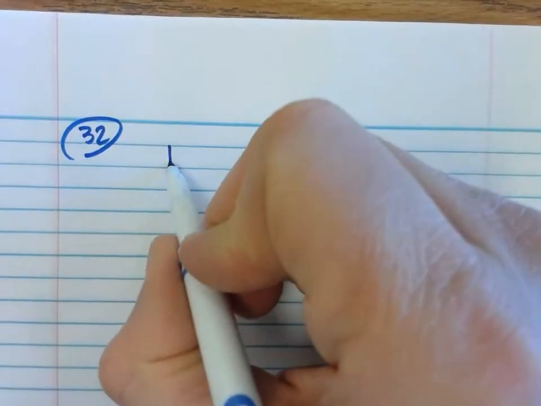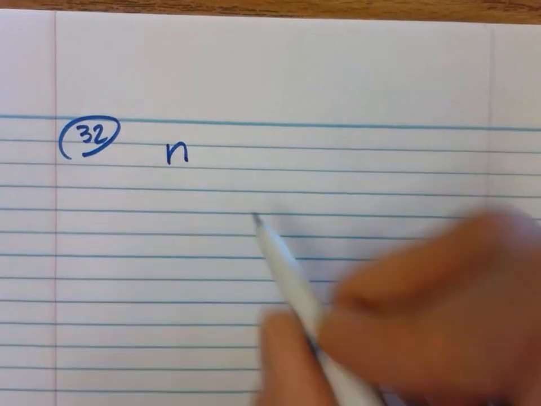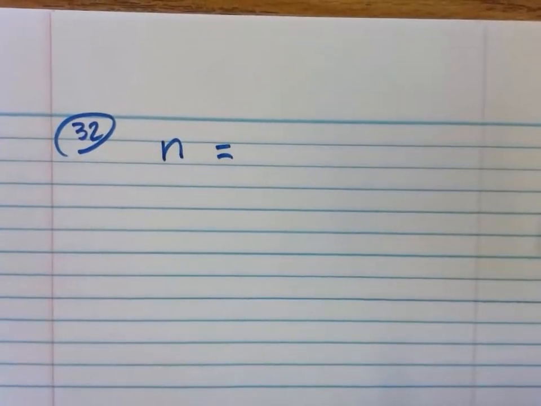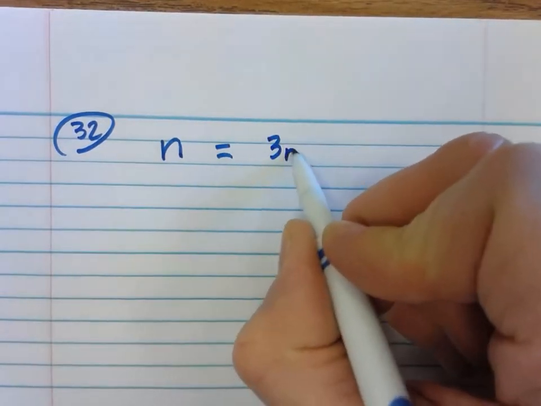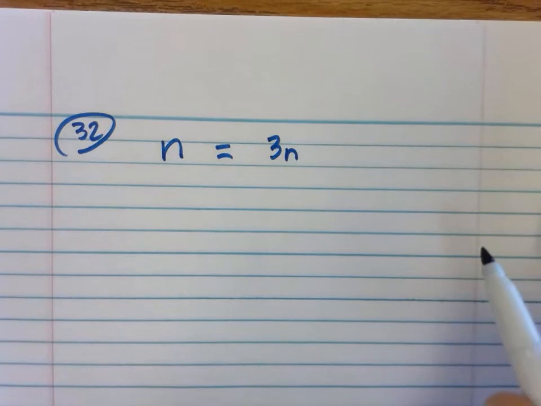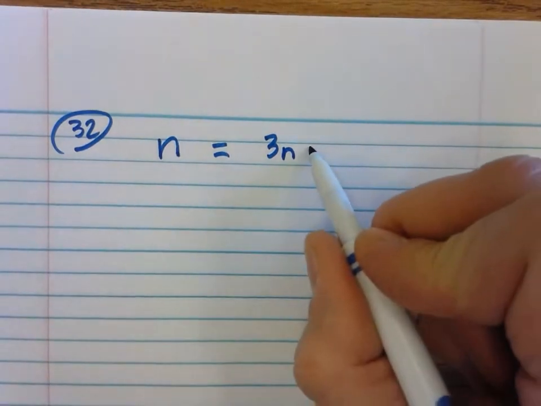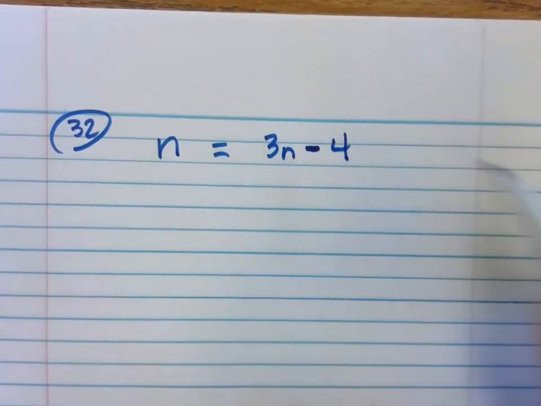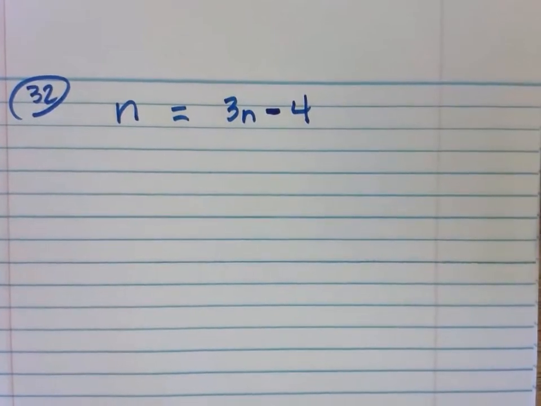All right, this here is number 32. To write down a number, if you don't know a number, put down the letter N. Equals 4 less than 3 times the number. Well, how do you write 3 times the number? That would be 3N. 4 less than that. What does less than mean? We've been talking about that. It means subtract. So there is your equation: N equals 3N minus 4.